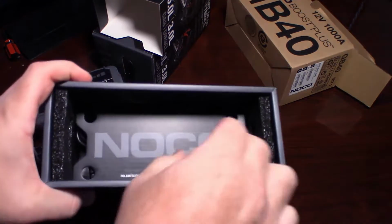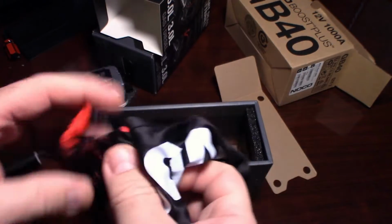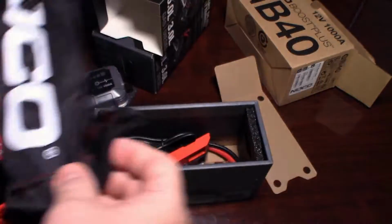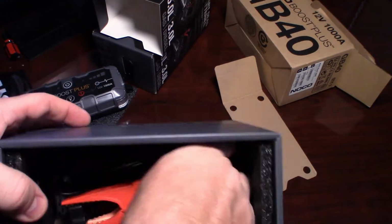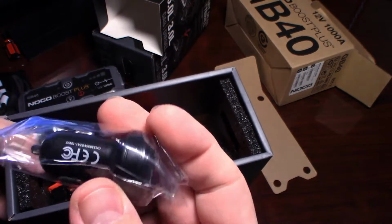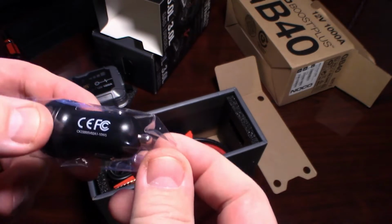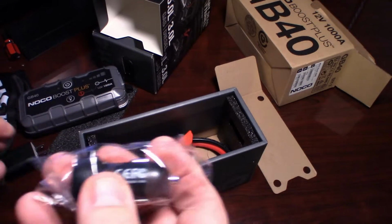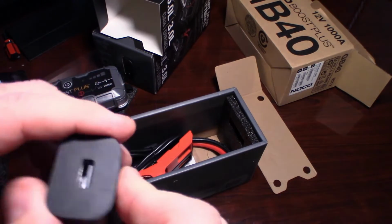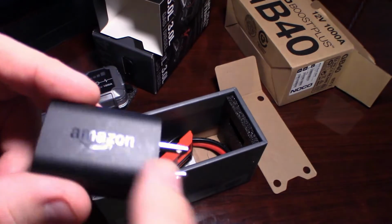Go back to the box. At the bottom, this is where you have the rest of your stuff. You have a bag that you can keep everything in if you don't want to use the box. Not bad. You do have an adapter that you can charge the unit with. It looks like this is a cigarette adapter. I don't like this because if your battery is dead, how are you going to use this to charge it? I would recommend you get one of these to charge your unit with. It's a USB AC adapter, and they're very cheap. This one right here in particular I got from Amazon, and it costs $5.